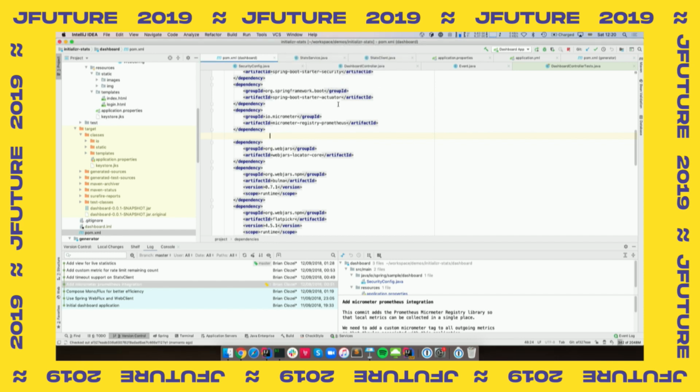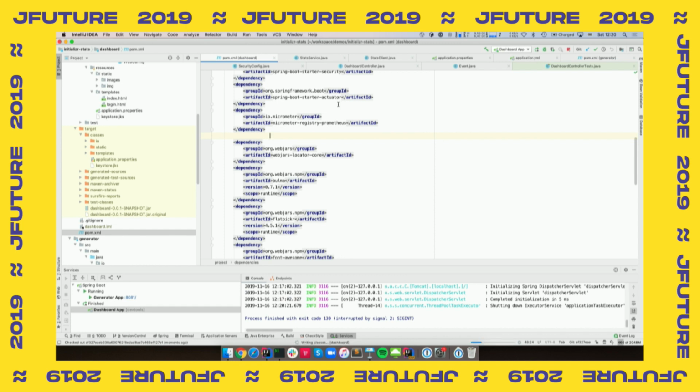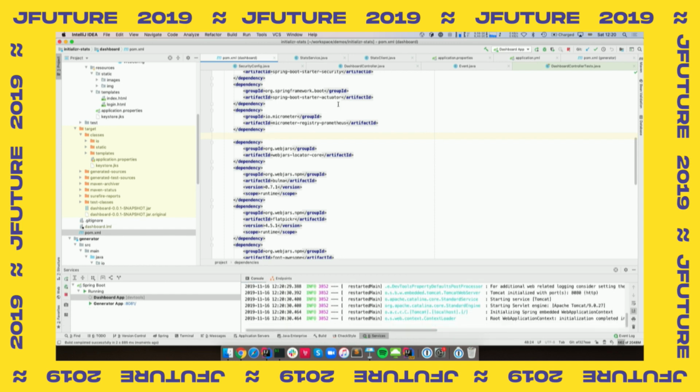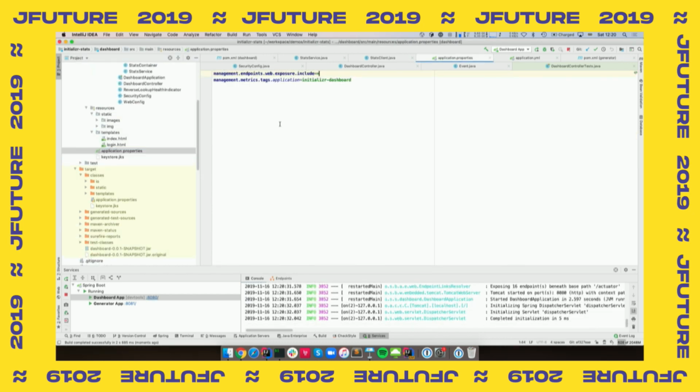Sorry about that. So if you add that, the metrics that Spring Boot monitors by default will be exposed to Prometheus, and I'm going to show you how that can be quite interesting. So that commit actually added two more things, really. One, it added this tag called application. So you will see in a minute that each metric has a number of tags, a number of labels, if you will. And it's a way for you, if you have, of course, a single monitoring platform potentially monitoring thousands of applications, when you look at metrics, you need to know which service they're coming from. And tags is a way to do that.